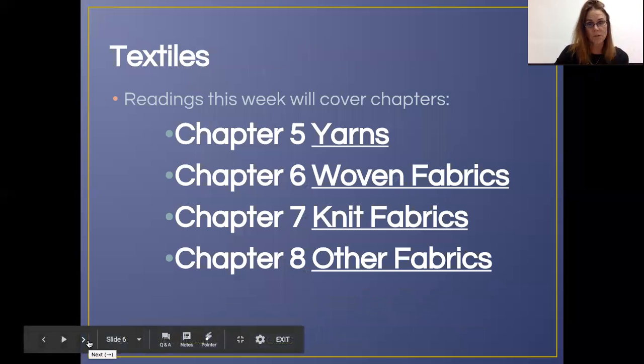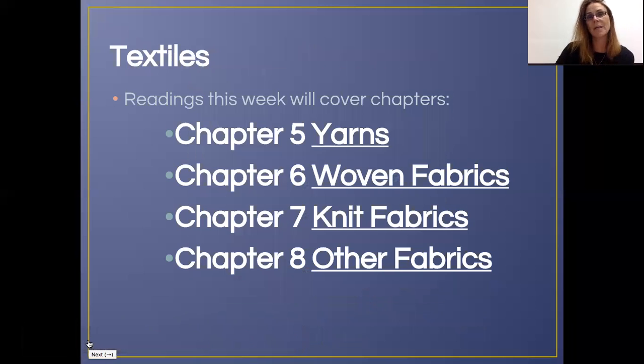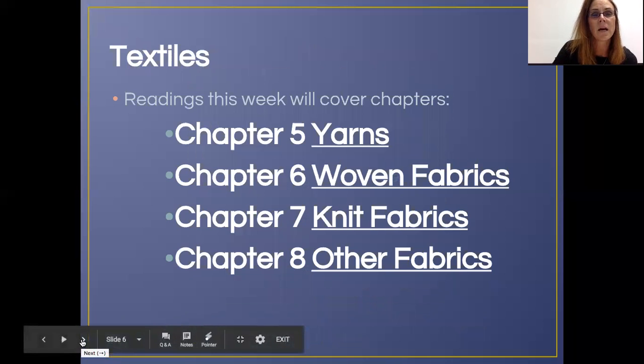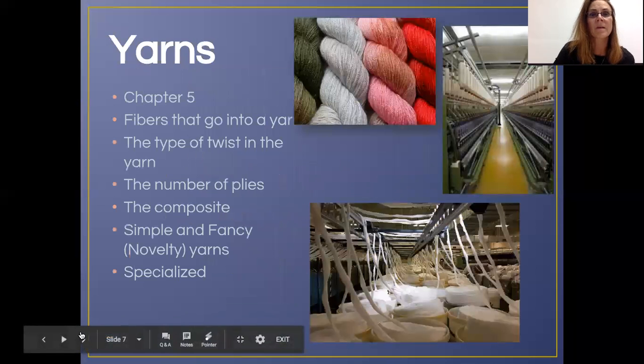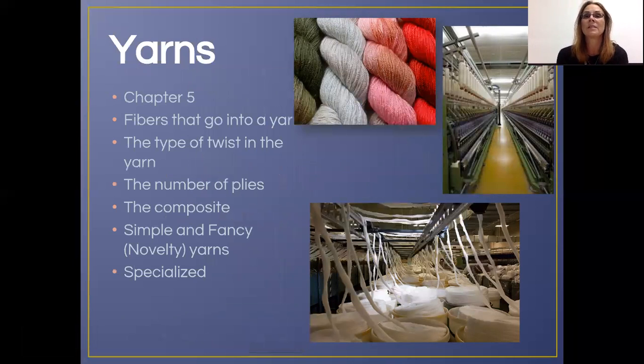All right, so these are the chapters that I've already touched base on, the topics that are covered, so they coincide with the chapters. That will be 5, 6, 7, and 8 that you will be reading this week. All right, here are some examples of different yarns, some pictures of yarn being spun up in factories. Those are the different fibers.